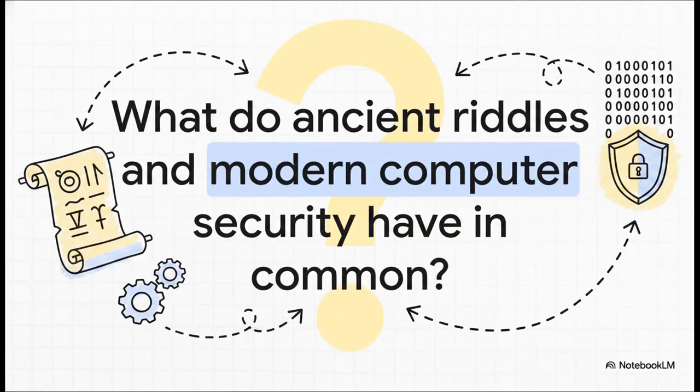So, what could an old number riddle possibly have to do with something like modern computer security? It sounds kind of random, right? But the connection is actually incredibly direct. The exact same logic you need to solve this ancient puzzle, well, it's also the bedrock for the super complex systems that protect our digital world today.